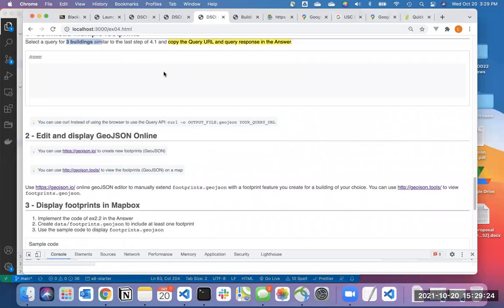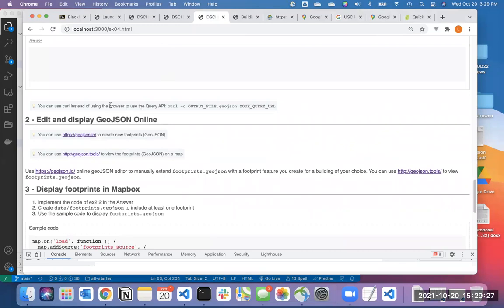So it's for here. So yeah, if you want to experiment with curl, because sometimes if you have to download hundreds of these, it is not practical to do. So probably the better way to do it is to get all the IDs that you're interested in and create the query string, and then you just use curl to get the query response without going through the browser and saving it into a file.